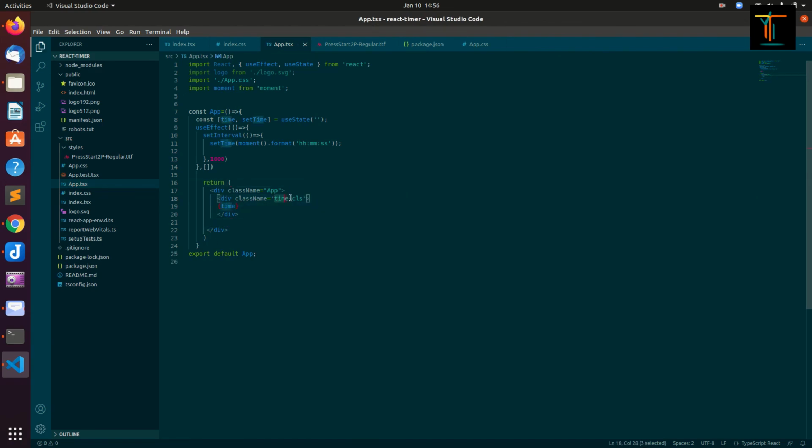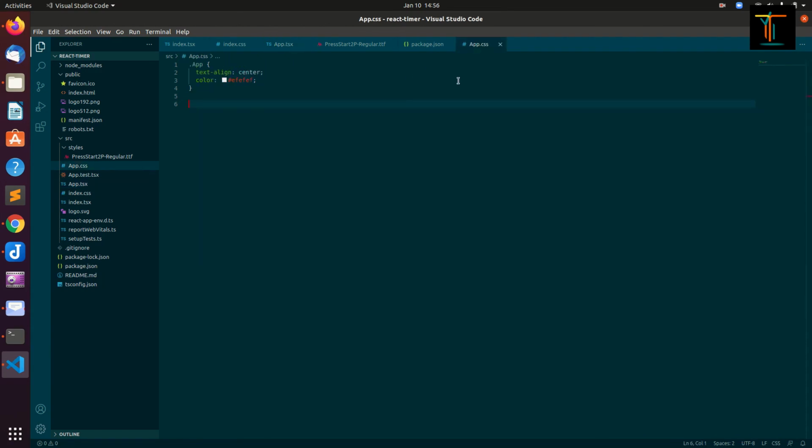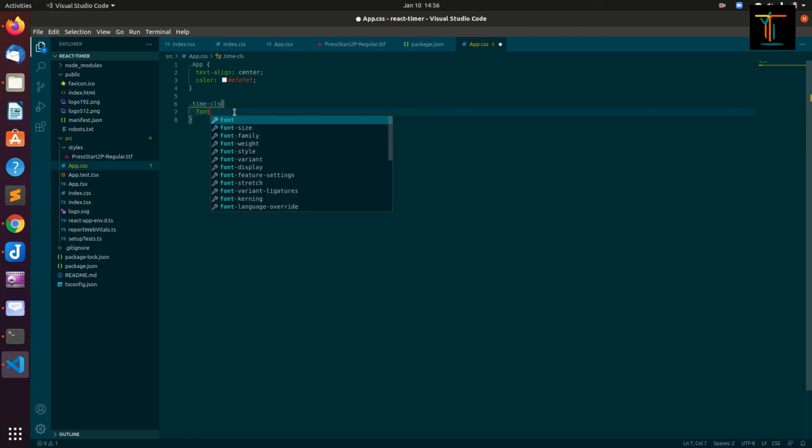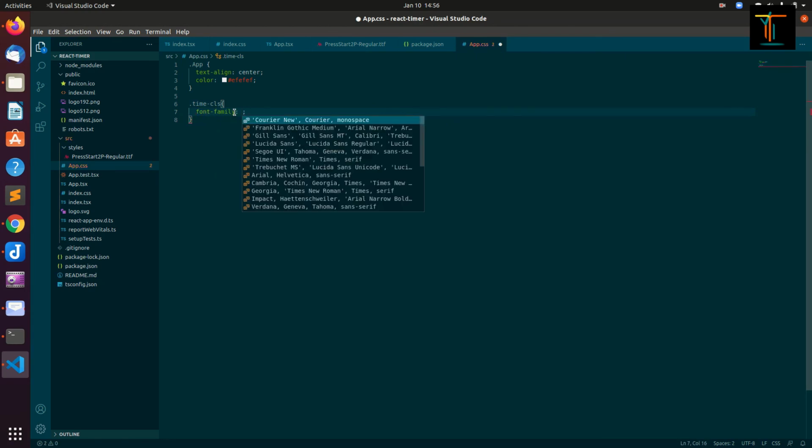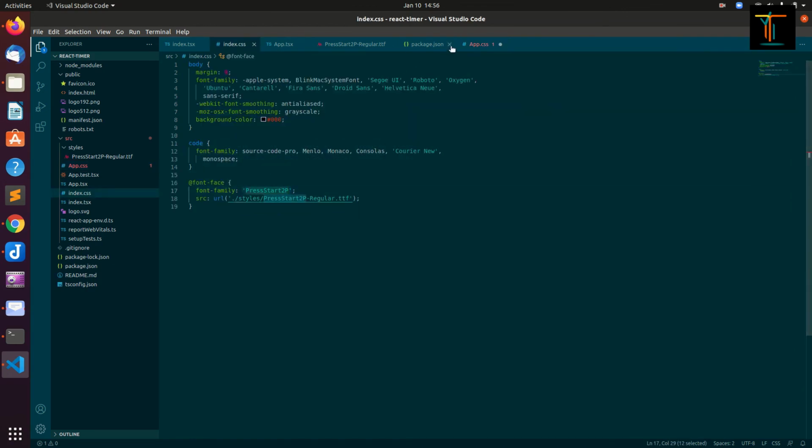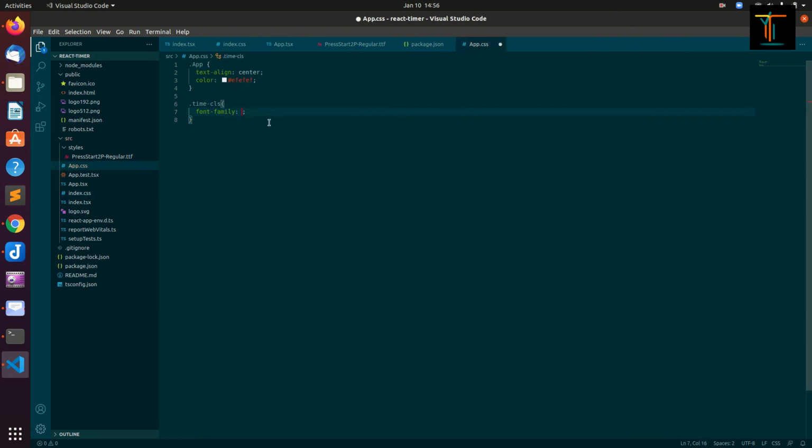So now I have a timer class, and I will add this class in my app.css, and here I can use this font. So I will put font-family, and whatever name I have given here, I can copy this name here. So once that's done, this piece of CSS will start applying this font family.